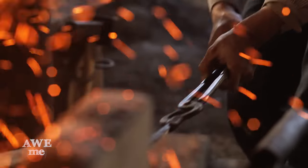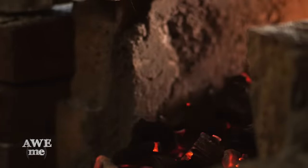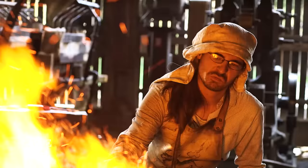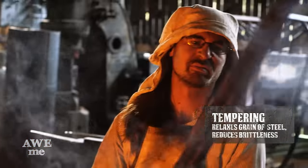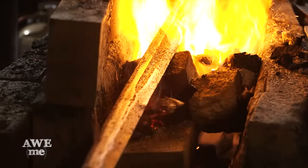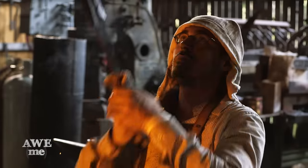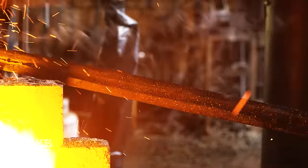This blade being so much longer than our forge, Illya carefully moves the blade in and out to get an even heat. Using the heat from the charcoal fire, Illya tempers this sword — he's watching for the color change down the blade. Straw is the color we're typically looking for. It's okay if you see the center go up into a light plum, but we're trying to stay away from any blues. Now that we've got the blade re-heat-treated and tempered this time, it's time for me to begin filing all over again.